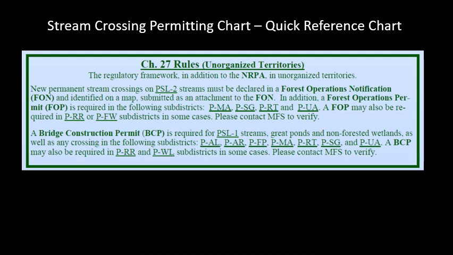In addition, a forest operations permit is also required in these following subdistricts, and may also be required in these subdistricts as well under certain circumstances, in which case I ask that you contact the Maine Forest Service to verify. There may also be a requirement for a bridge construction permit. That's the higher level permitting option in the unorganized territory. These are required for PSL1 streams, as well as any crossing within these subdistricts here, and may be required within these subdistricts. And again, you should contact the Maine Forest Service to verify whether a bridge construction permit is required in either of these subdistricts.